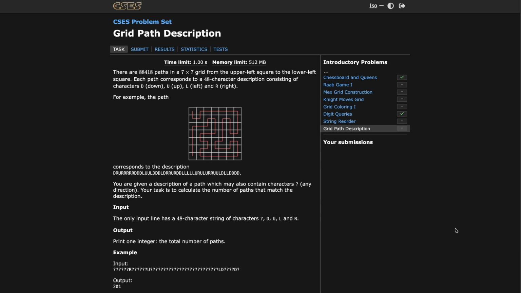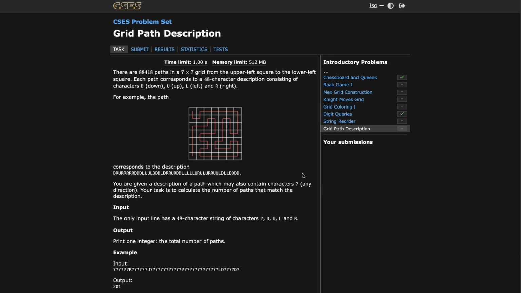So there are 88,418 paths in a 7x7 grid from the upper left square to the lower left square. Each path corresponds to a 48 character description consisting of characters D for down, U for up, L for left, and R for right.